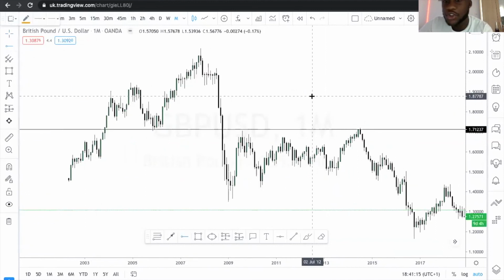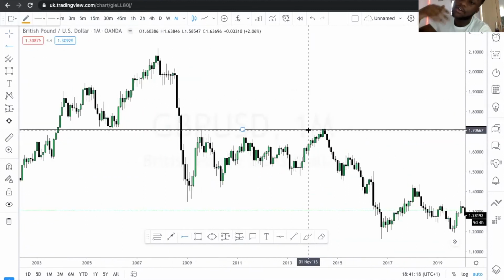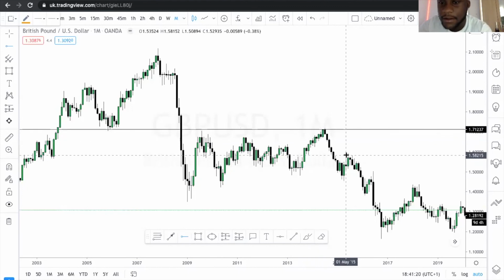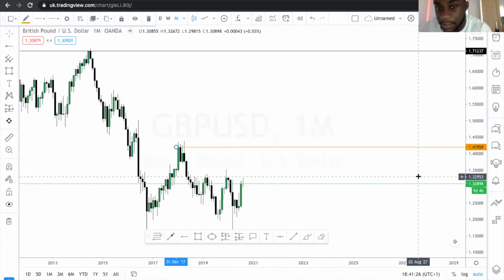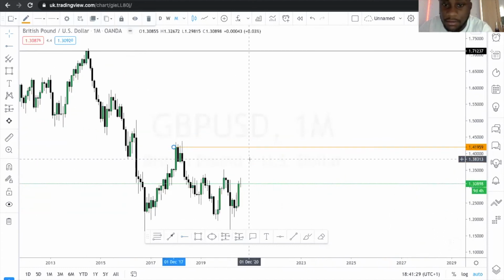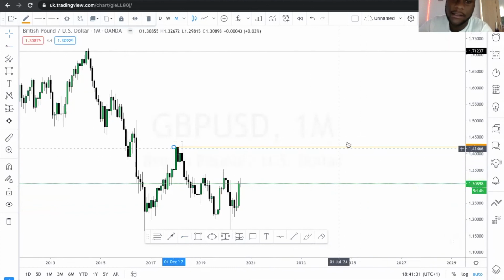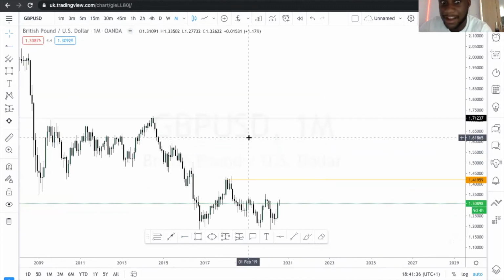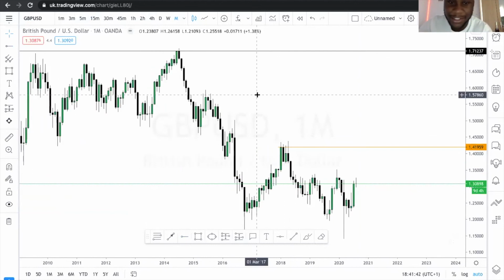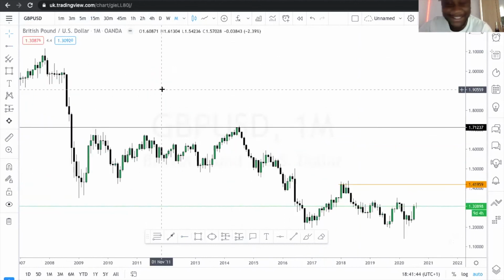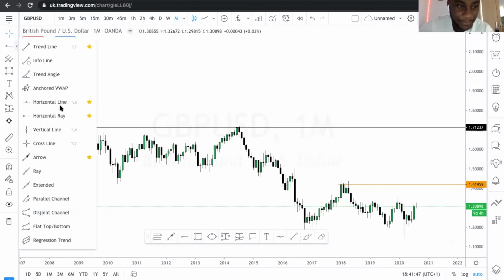So now we have the horizontal ray. The horizontal ray is just like the horizontal line, however the ray will begin from where you click. So let's just say I go down here and I click here for the ray to begin. From this point onwards to the right, we will always see this yellow goldish line. I know some guys, they'll tell me, oh, it's a gold line, Josh. It's a yellow line, Josh. Okay, fine, whatever. We all see colors differently. That just doesn't matter.